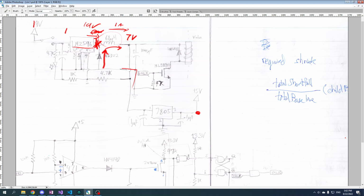So that is basically how this thing works. It's going to supply 19 volts until this thing spins up and we get our desired voltage here. Then it cuts off the supply of 19 volts. This thing keeps spinning, and now it's going to suck electrons from ground and supply them from here. So you've got electrons coming from the supply, and then you've got electrons that have been sucked from ground up into here. And so what that means, let's say a load requires 1 amp. This supplier does not have to supply 1 amp because some of those electrons are going to be coming from ground. So this thing supplies less than 1 amp.